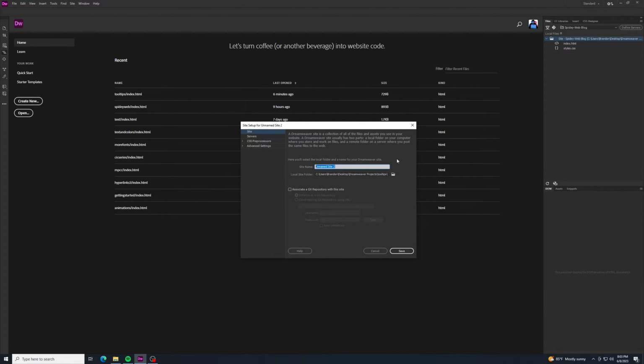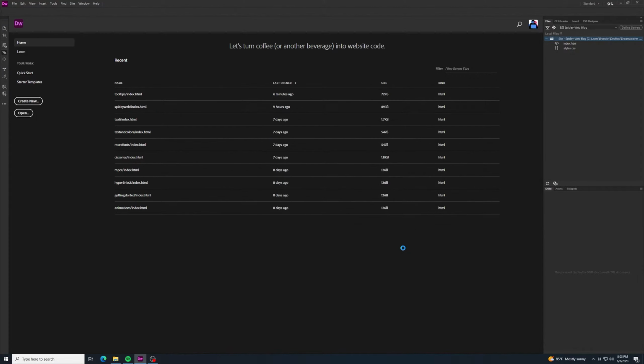Where it says site name, that's where we can name this, so we'll just go ahead and call this Tooltips Example. The page we're making for this is going to be very simple in nature, just so you can take what we've created and apply easily to any other web page that you have made. So with that, we'll go to Create New.